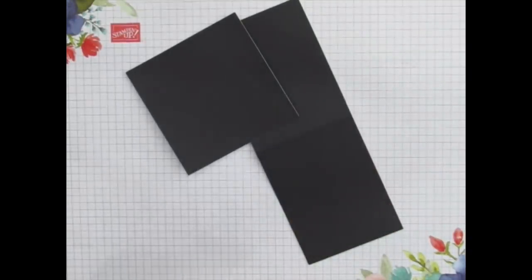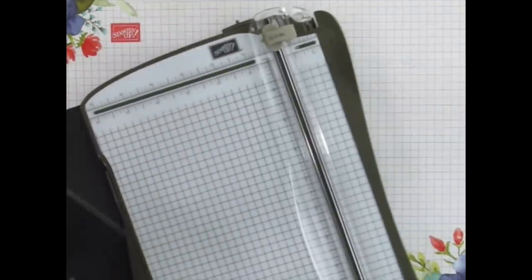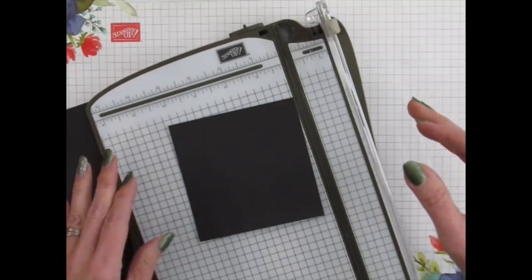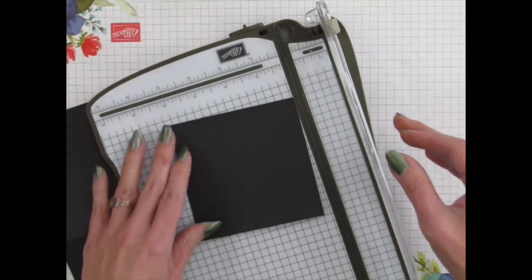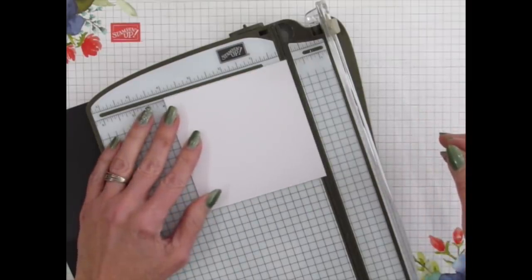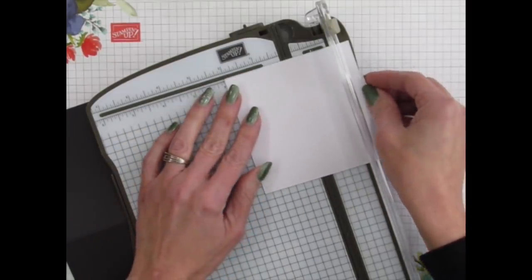We're going to bring in the trimmer again, and this time we're going to score. We're going to score this piece so that it becomes our explosion portion of our card. So we want to score, and we'll turn it over so we can see better. Since this is 4 inches by 4 inches, we're going to score it in half at 2.